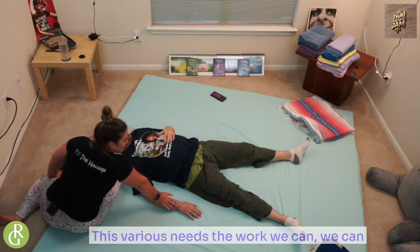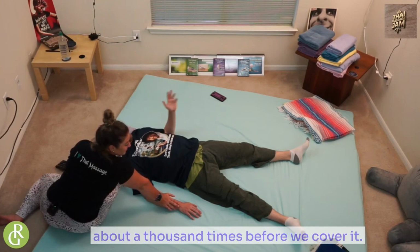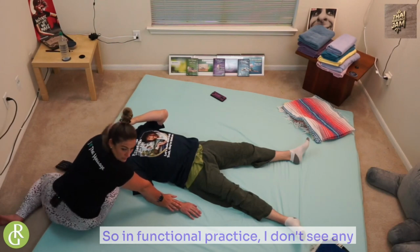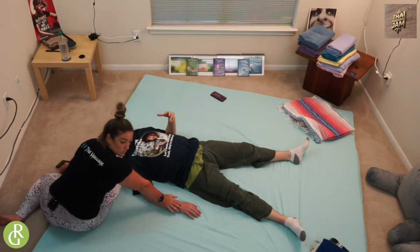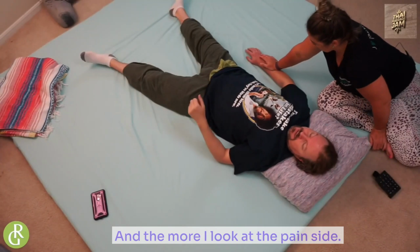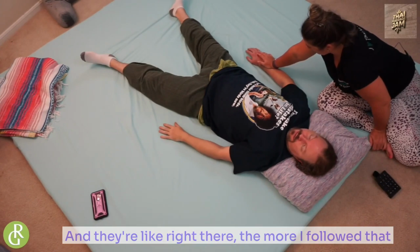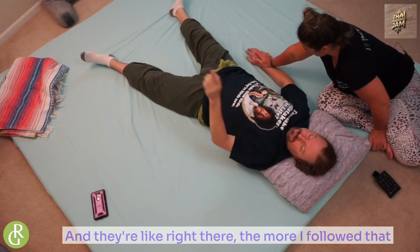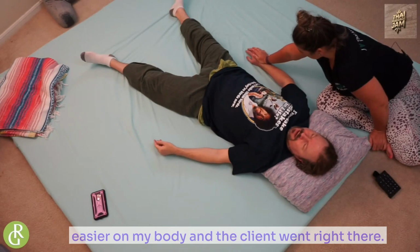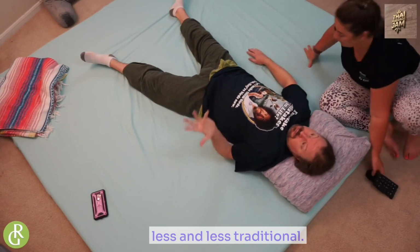Both areas need work. We can only do hands and arms at Thai Massage Jam about 1,000 times before we cover it. So in functional practice, I don't see any difference in going one direction or the other. And the more I looked at pain science, it was, well, how does the client feel? And they're like, oh, right there. The more I followed that, doing what was extremely effective for the client and easier on my body, and the client went, oh, right there, I got rave reviews, but it became less and less traditional.